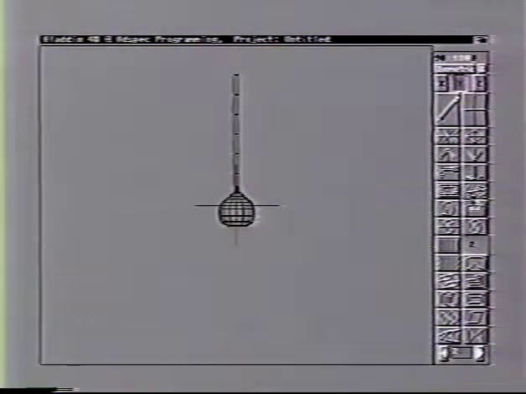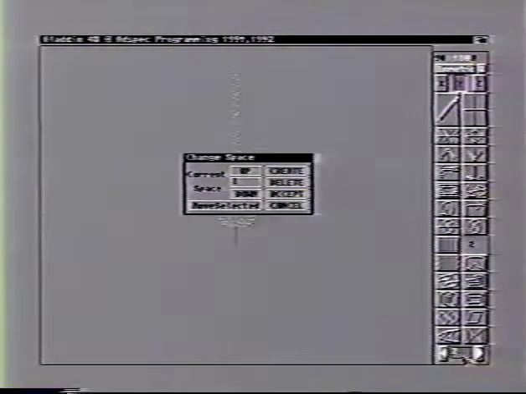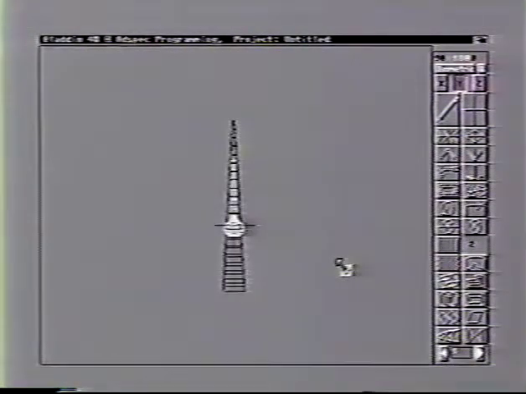I'm going to go to group level 2, select all and group everything so I can handle it easily. Selecting it, opening my space change requester, and saying down so that space 1 is the one that's illustrated. I can say move selected and they will jump back to space 1. If we go back to space 1, there they are.